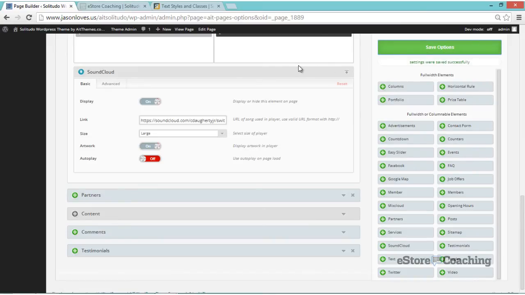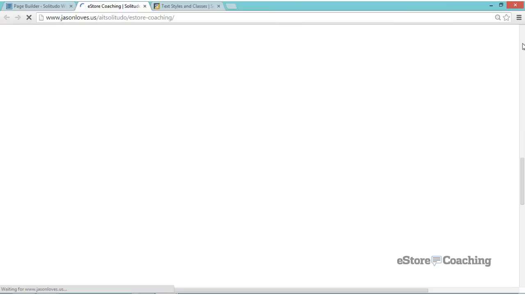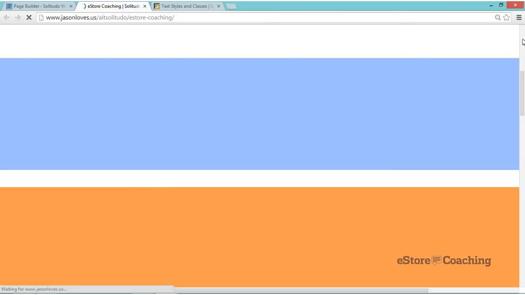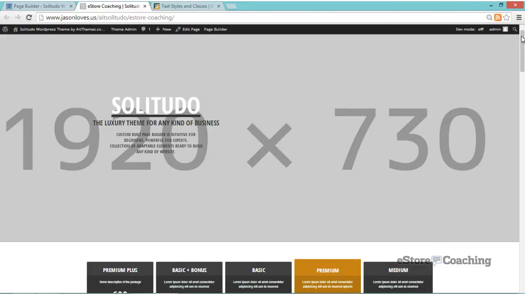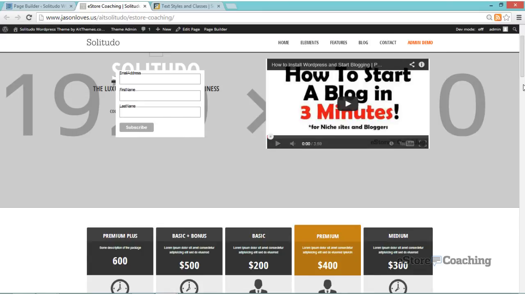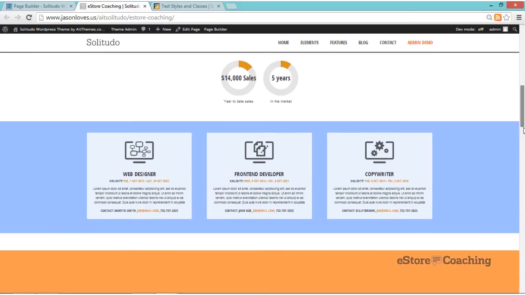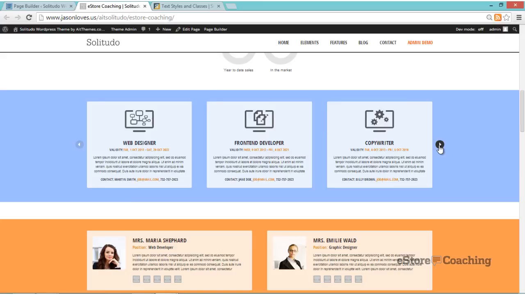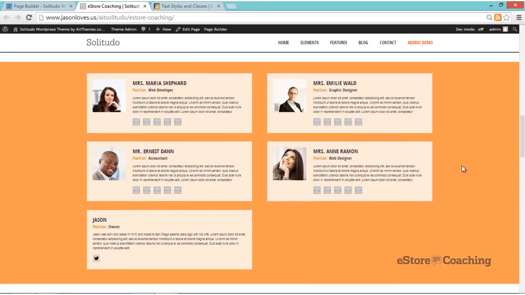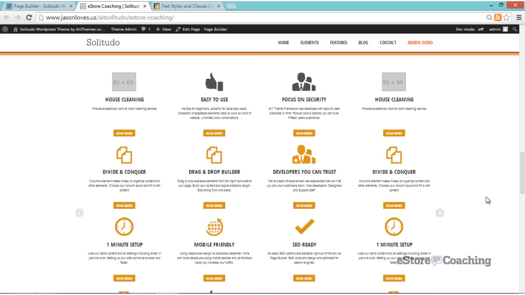So let's save our options and refresh our page. And scroll to the top. Again, here's our revolution slider. Fix the gauge. Now you see both of these gauges. And here's our color background in the box layout. Carousel on. And here is our members page, in the listed format. Did not make any changes to the services.